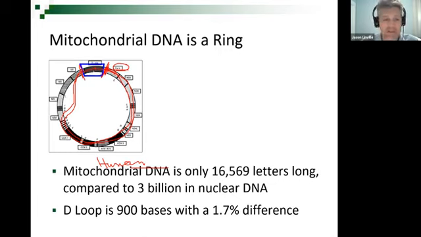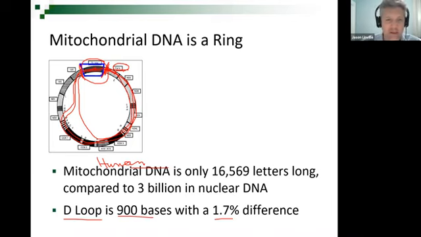If we took everybody in the class and sequenced all 15,700 of those letters, we would be exactly the same. Maybe one base pair difference between a couple people, but we're all exactly the same. However, in this D-loop region, there's 900 bases, and in those 900 bases, there's that 1.7% difference. So my previous number was a mistake, because here we're 100% similar. It's just in this D-loop that we're 98.3% similar. We could probably do the math to figure out what that total percentage is, but anyhow, it's just in this D-loop.